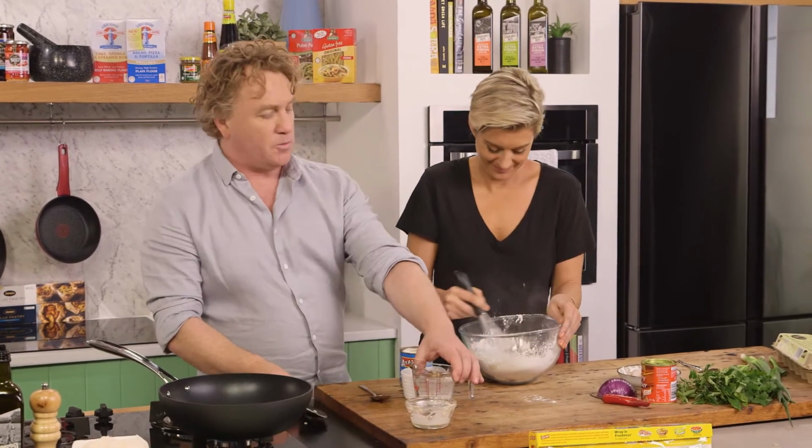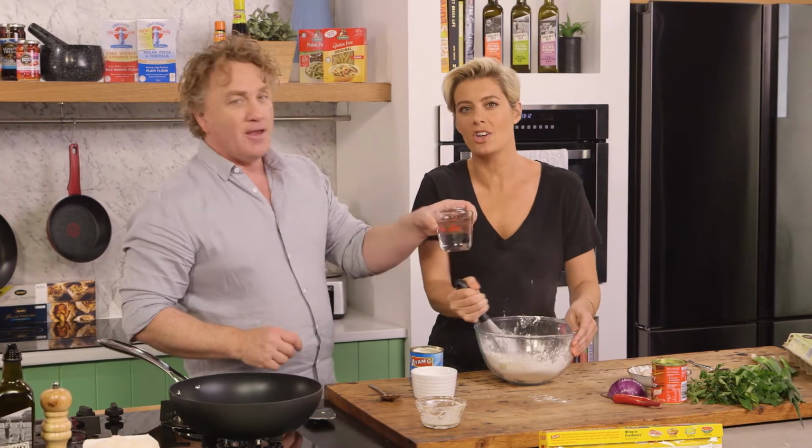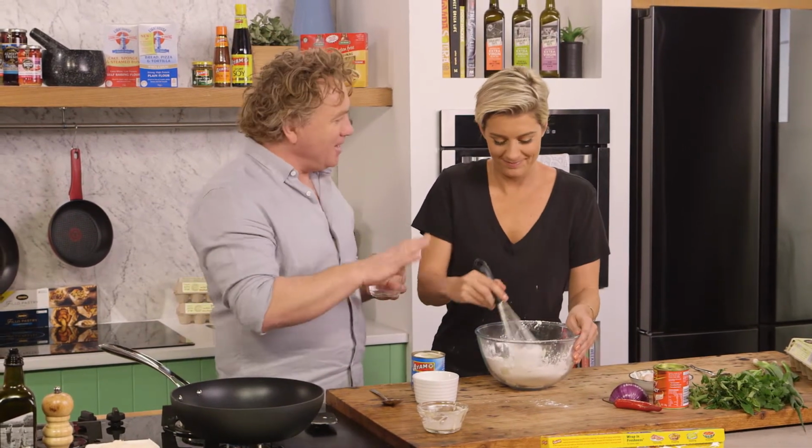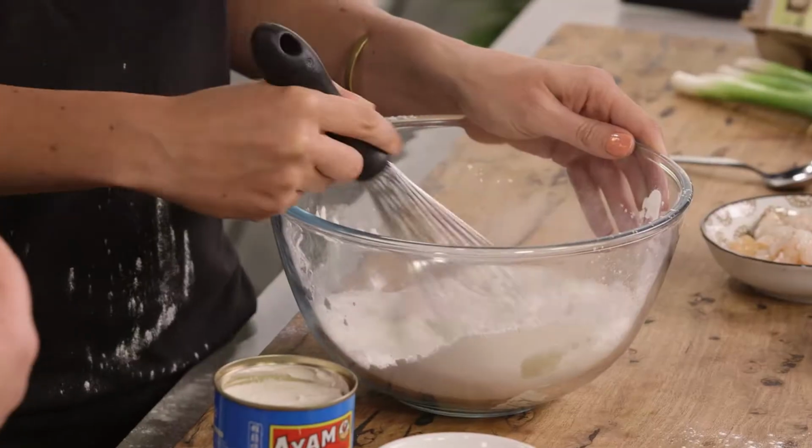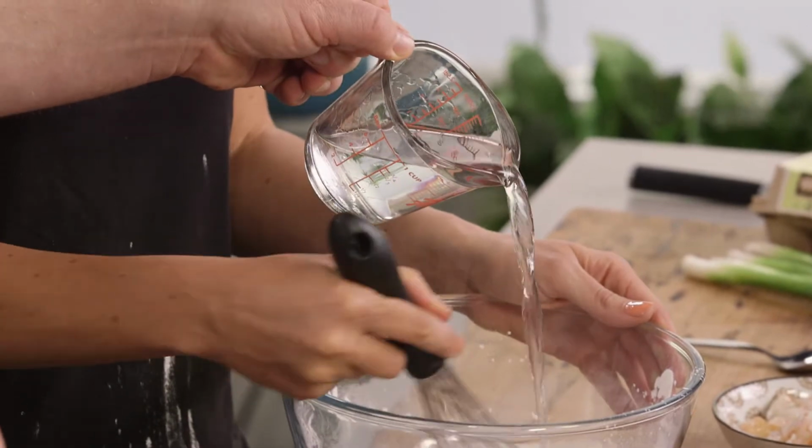I've also got to put some water. Oh, Rosie. That's what happens. It's cooking. That's why I'm getting you to do it, Rosie. Take it easy. You're all excited about this, aren't you? I am. Cooking Sri Lankan food, we've just got to take it easy and relax. It's all that cashew nut curry that you've been eating.